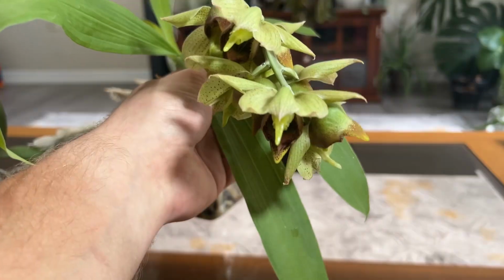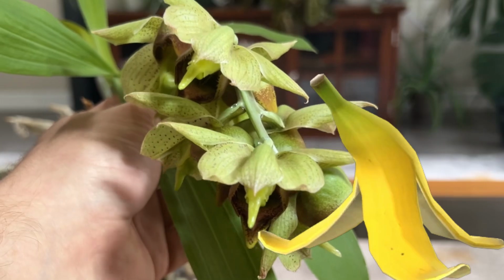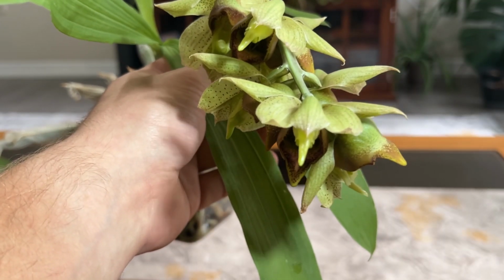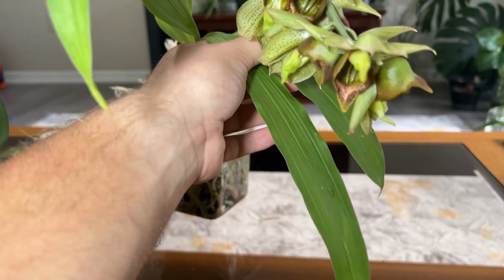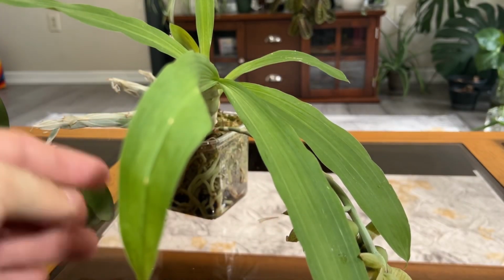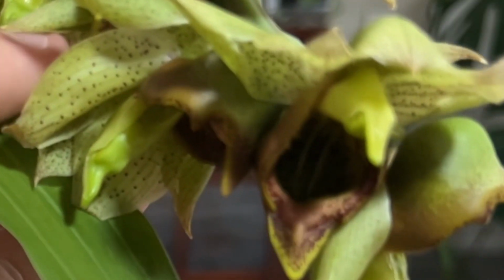But when you get up close, how can I describe the smell? It smells like how banana peel tastes. I can't describe it. It's not good. It smells really bad. That's my least favorite part about this plant. Yeah, the flowers are kind of ugly. They're not horrific. They're unique at least, but I cannot stand the smell of them. The smell only lasts a few days to a week, thank God. But yeah, I just had to share about this orchid. It's like my least favorite orchid.